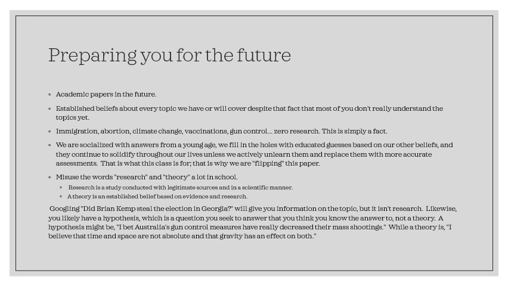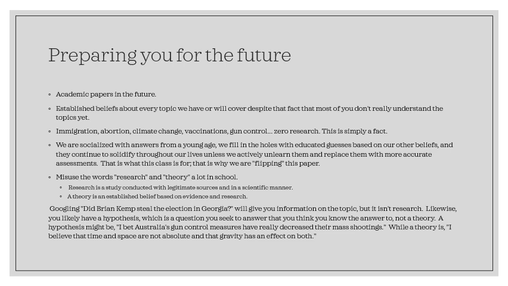And then a theory is an established belief based on evidence and research. So a theory would be things like that germs exist, that there's gravity, that time is relative. These are all theories because they can't technically be proven, but there's enough data that has supported them over a long enough period that we generally believe them to be true.